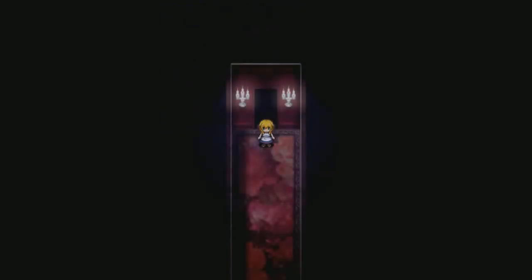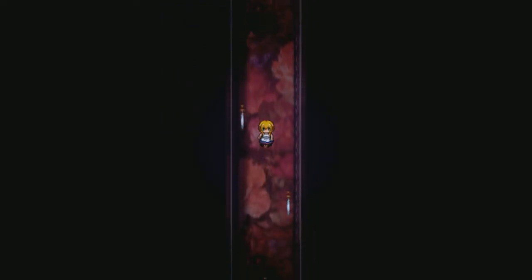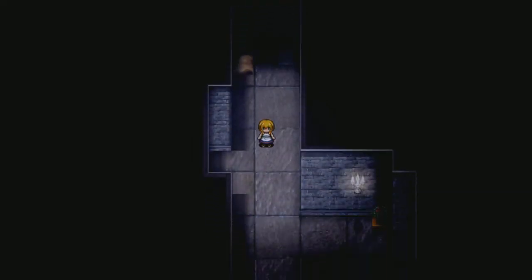Be careful of the room past the blood. Flying daggers will approach you from front and back. If you stick to the left side and run, you'll have the highest probability of surviving.